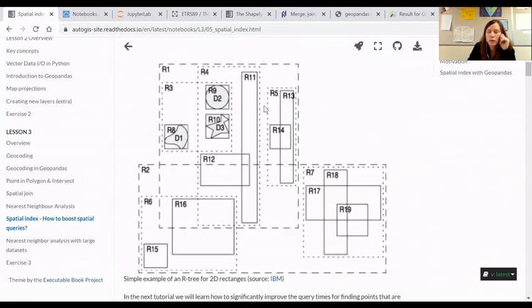And then when you do a query or an overlay analysis, you will first get rid of most of the data using these, well, it can be a bounding box or something else, and then only using those data, for example, compare each possible combination, which will make the computational time significantly shorter. So that's my short explanation of the spatial index.